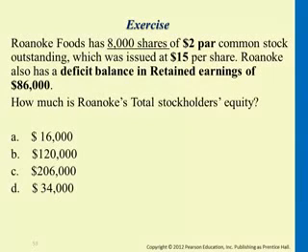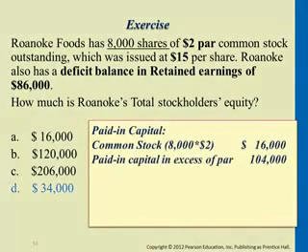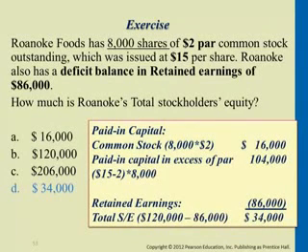So if I ask you to complete just the stockholders' equity section for this problem, it would look like this. You would have common stock, 8,000 times 2, which is the par value amount. Then you have paid-in capital in excess of par value, $104,000. And then retained earnings has a negative balance, so it is a deduction account for the entire equity section. Meaning on the balance sheet, there's asset, liability. This is what the equity section will look like.